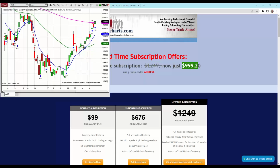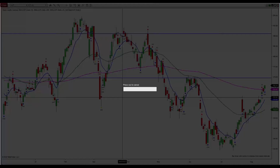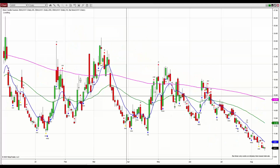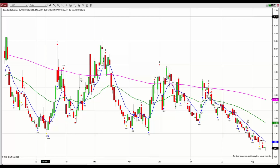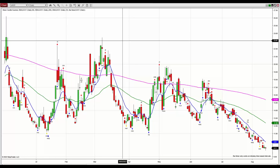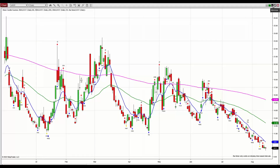So as an example, let me bring up, oh, there we go. Yeah, so for an example, is it UVXY? So if we click on that, yeah, that market's going down, but I think that's one of the ultra indices, and it runs contrary to the other markets. So it's an interesting one, but we've got a couple of guys here that love trading it, and they're doing very, very well. So yeah, we'll take a look at these markets. So it's always nice to come in and see what are other people trading? What could I be looking at that seems to be easy and nice moving?